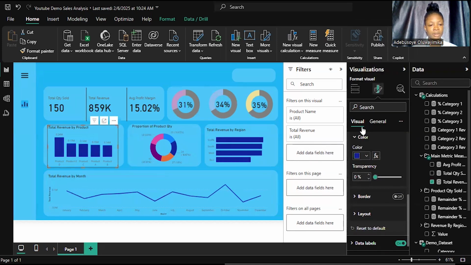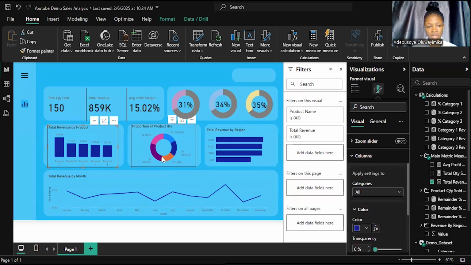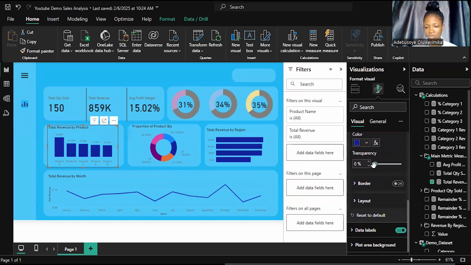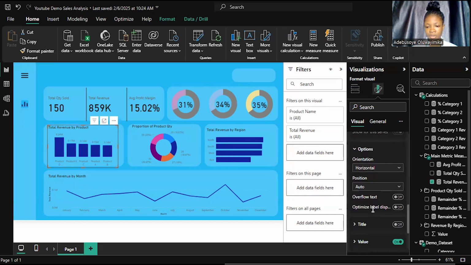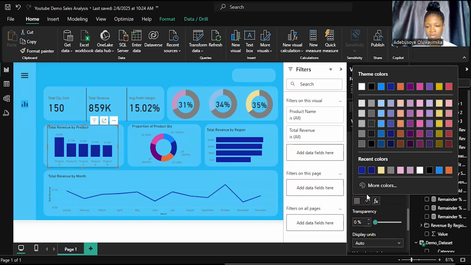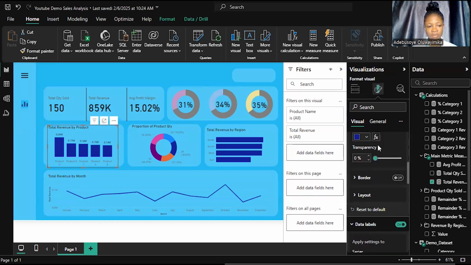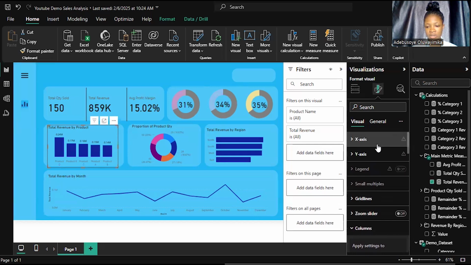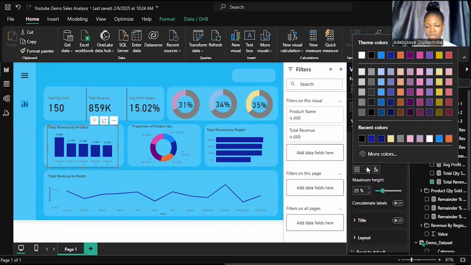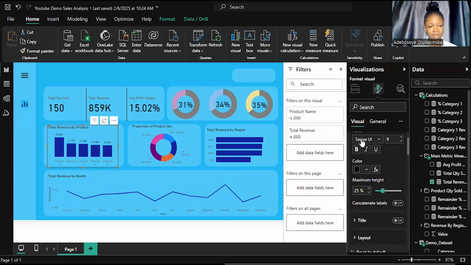Not bad. Okay, I would like to change all the labels to black instead of the color they currently are. So I'm going to scroll and look for data labels. Okay, value. The color should be, let's go with black. Okay, and I'll do the same thing for our x-axis. Color is currently ash, so we want to make it black. Great. I'm just going to copy and paste this formatting and see what happens.